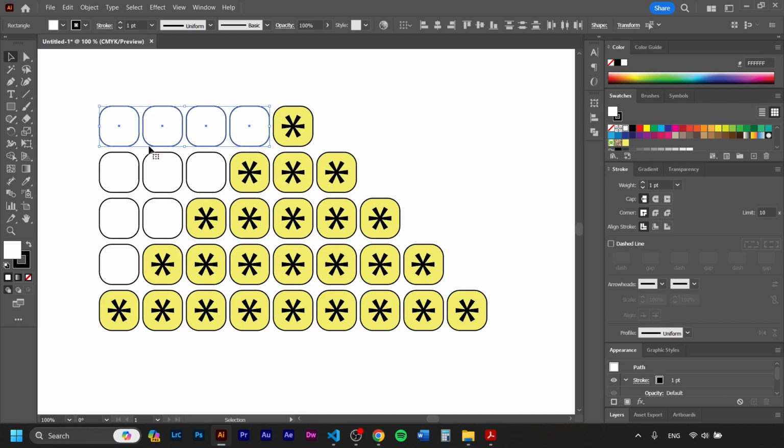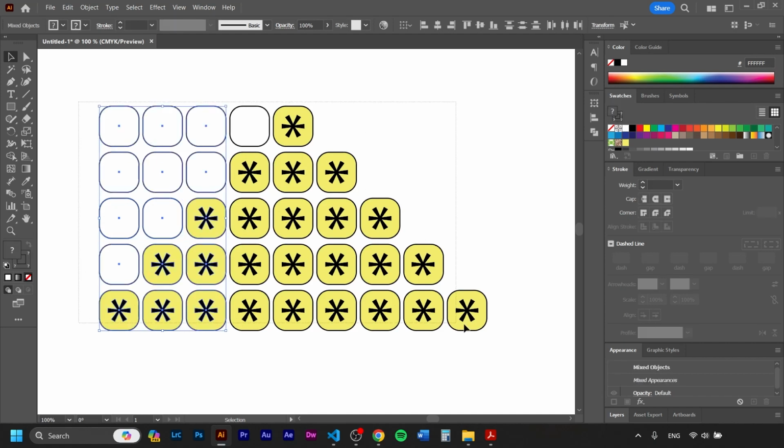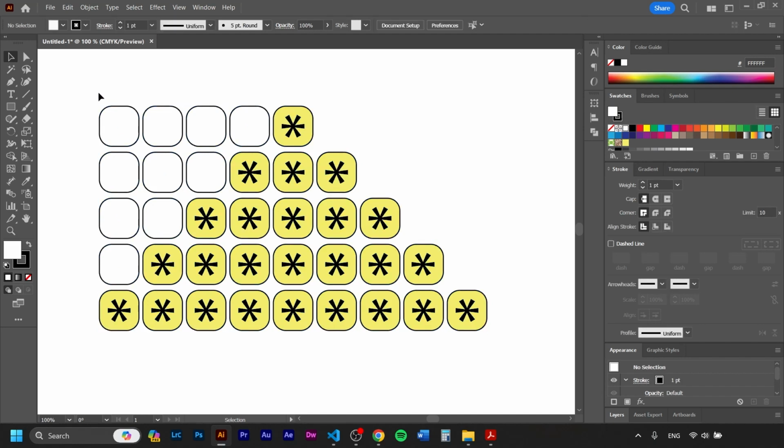On the first line, the spaces are 4, so they are 5, as many as the lines, minus 1. On the second row, they are 3. We have 5 lines, so 5 minus 2 equals 3. Then on the third line, they are 2, so 5 minus 3, and we see this pattern occurring. And on the fifth line, we have 5 lines minus 5 equals 0 white spaces. So in order to indicate the spaces, we see the pattern mathematically that it's always the number of all the lines minus the current line.